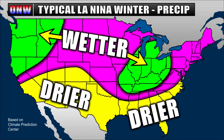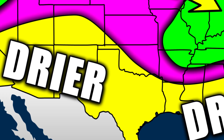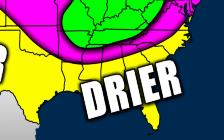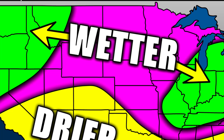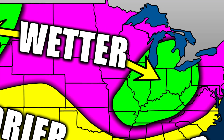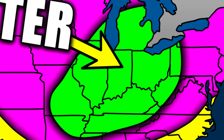With the jet stream flow in mind, here is the average precipitation setup for winter La Niñas. The areas that tend to be warmer also tend to expect drier conditions, from the southwest and west to the southeast corridor. Meanwhile, locations along and near the stronger average jet stream flow have a better chance of above normal precipitation. The most notable and broad area for this is the Midwest and Great Lakes, where lots of swings in temperatures could mean various winter storm modes in the pattern.